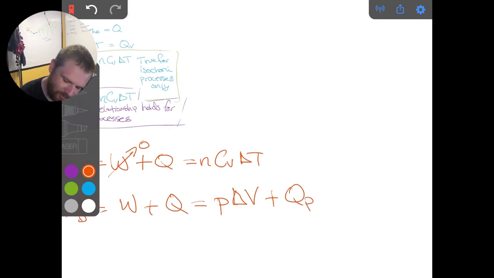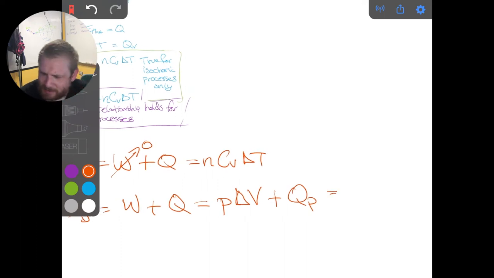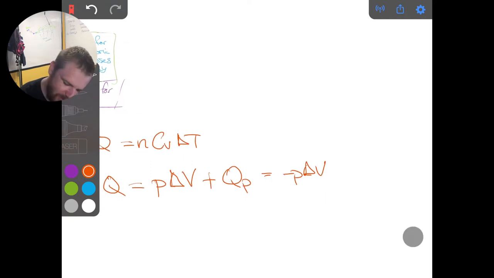And that is equal to minus P delta V. And we're going to propose a form for this, N times CP, where CP is some different constant times the change in temperature delta T, because it's a difference in temperature that drives the heat exchanged. So we would suspect this is a reasonable method for that, right?